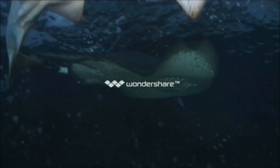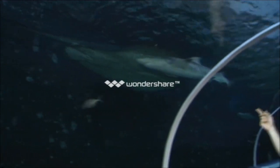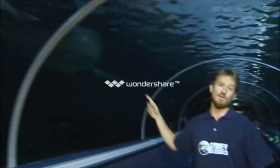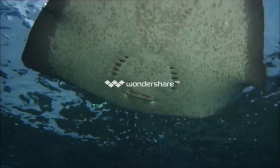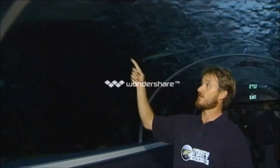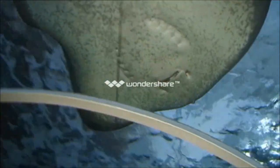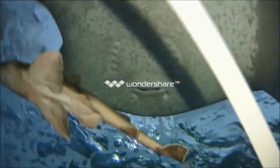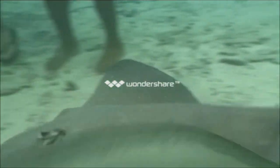There are lots of different types of stingrays in Australia. This big one is a smooth ray — the biggest stingray in Australian waters. These things can get up to 350 kilos, over two metres across the wingspan and over four metres long from nose to tail tip. They have the power, the size, and the sting on the tail to defend themselves if need be. But they are absolutely not aggressive animals — they'll only sting you if you stand on them.